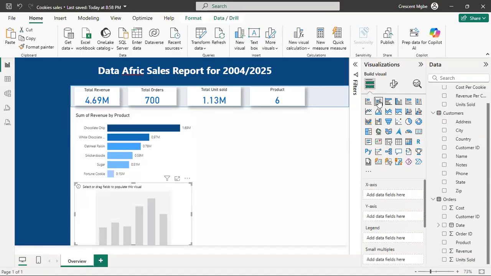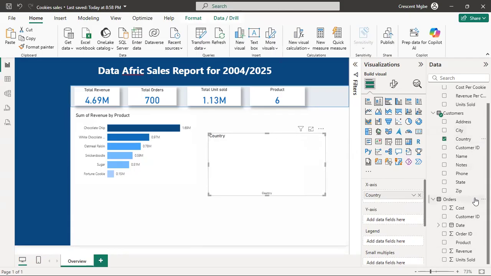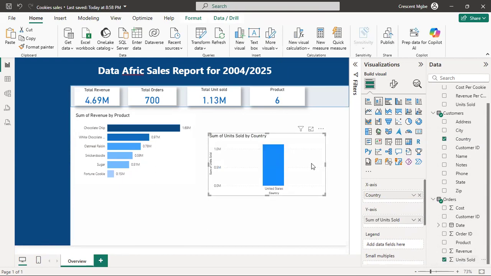So let's use this one. Units sold now. It's not working. Units sold by country.